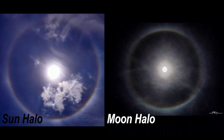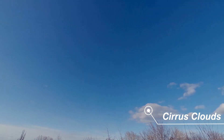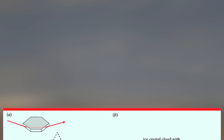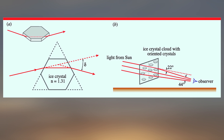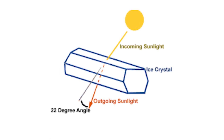When you look at all these images, other than the halo, you will find one more thing common in all of them — that is the clouds, the shape of the clouds more precisely. These clouds are known as cirrus clouds. Cirrus clouds are high-atmosphere clouds present at about 10 kilometers above ground level. At this altitude, the temperature is close to minus 20 degrees Celsius, and hence we have ice crystals. These clouds contain ice crystals which are hexagonal in shape, and they refract the light from the sun or the reflected light from the moon at an angle of 22 degrees.